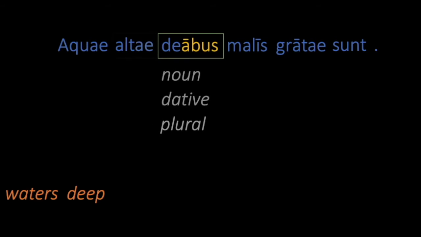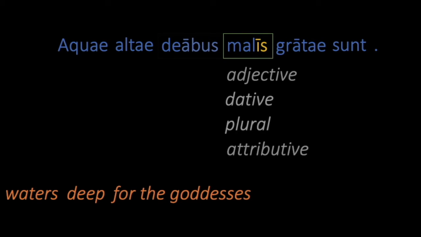Deabus is a noun, and another irregular dative plural form. We'll do as we did earlier and translate it as a prepositional phrase with "for", since a prepositional phrase with "for" or "to" will capture most of the senses of the dative. Thus we will translate it as for the goddesses. Malis is an adjective. At first it might not look like it agrees with deabus, but when we recall that deabus is an irregular form, we realize that both words are in the dative plural, and that malis is therefore likely to be attributive with deabus. Its meaning is wicked.